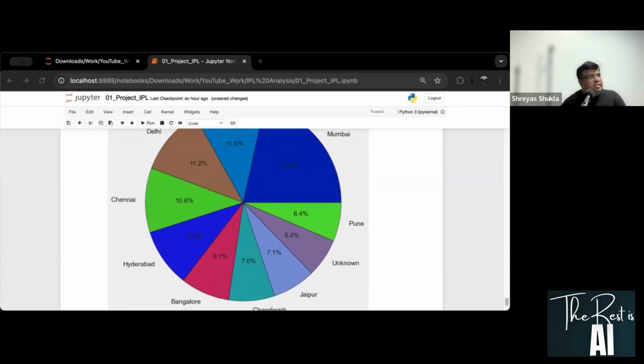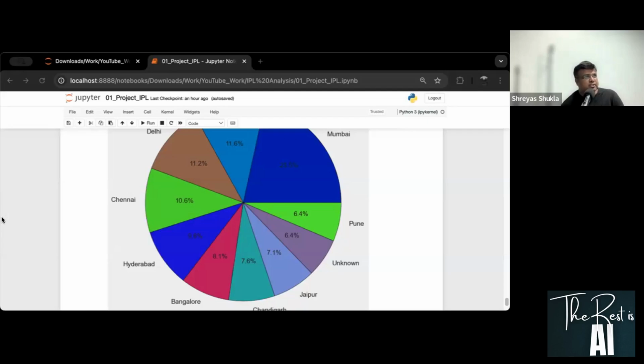Now, many more things that we can do, really. If you want to do that, you can feel free to do that as well. Let's talk about the top 10 umpires, maybe. Well, umpires are not really a particularly interesting question. So how about if I think of the top 10 dismissal reasons, right?